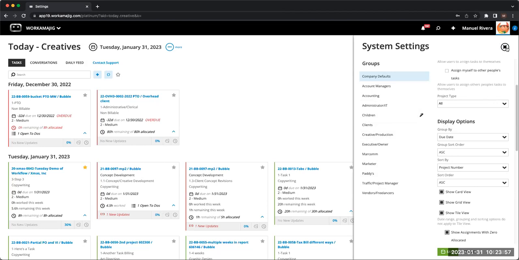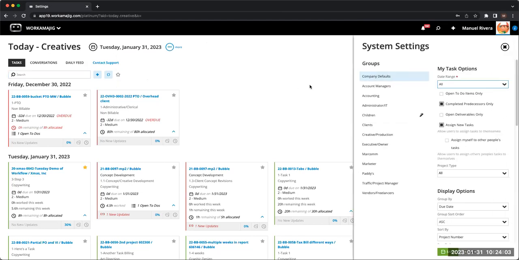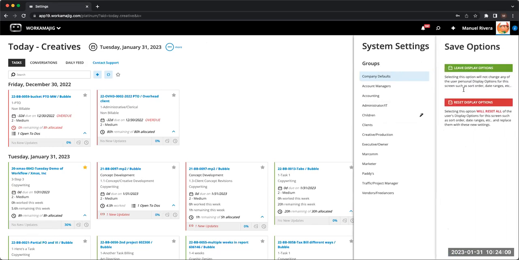And then when they log in next, they will, well, let me talk you through the entire thing. If I was to make a change and click save, you're going to see this. It's going to say, okay, you have made changes. However, I don't know if I should ignore any changes to display options, because your users may have already managed those themselves. Or no, I want them to change because I keep getting these emails, or they keep telling me they can't see things, or I want us to have a better workflow and process, and that starts with everybody getting a reset on their screen, and that's why this is in red.